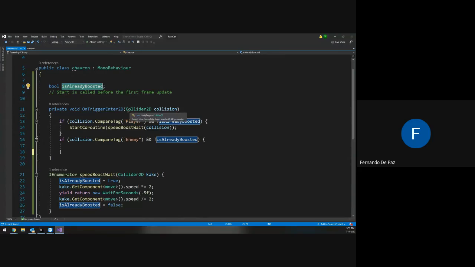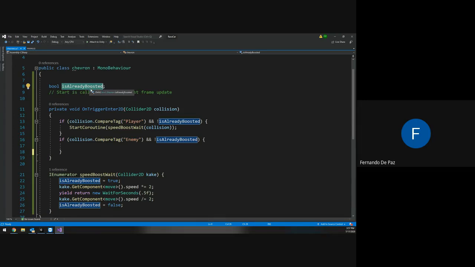So this would work if it were like in Mario Kart where you grab an item and it's no longer available for other players because one player already went through it. In this case, this chevron shouldn't disappear. If the chevron is active, it should be active for everyone. It's not going to be active only for the first person, because then it's very biased toward whoever is first getting the speed boost, right?